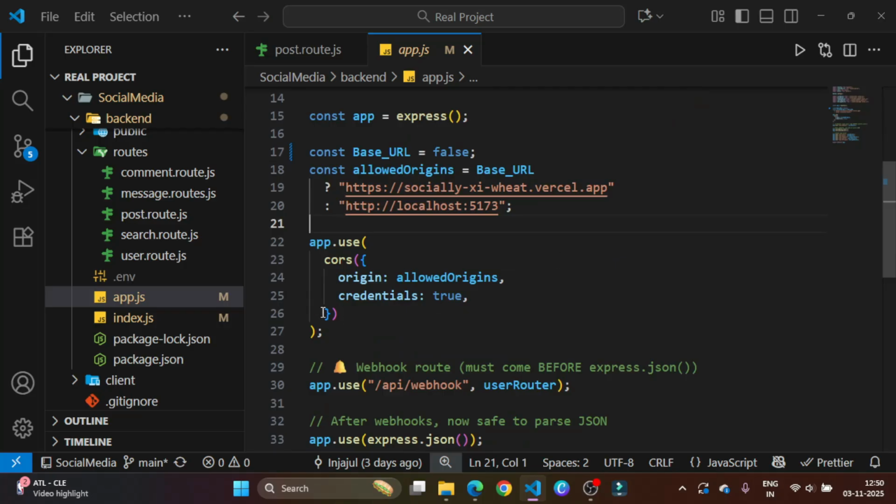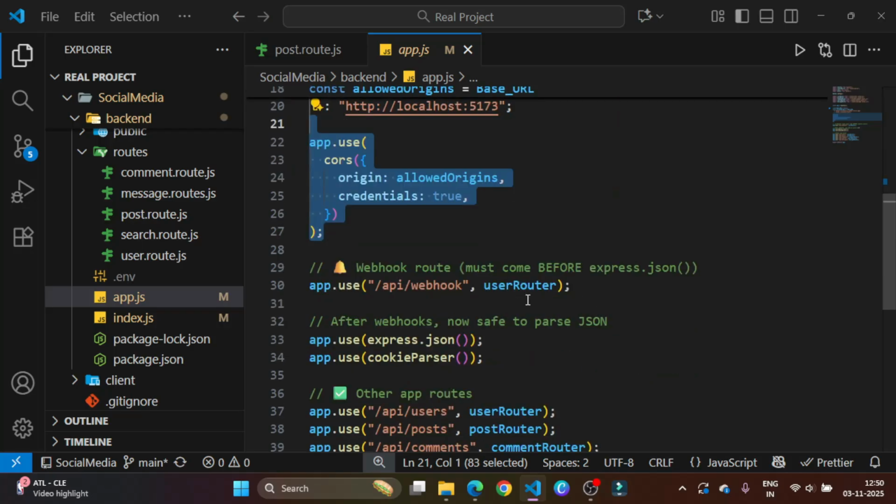Then this line whitelists your front end URL so it can talk to the backend, right? Because I put credentials true, it allows sending cookies or headers with token between front end and backend. If you don't include cors, your front end request will fail with an error.